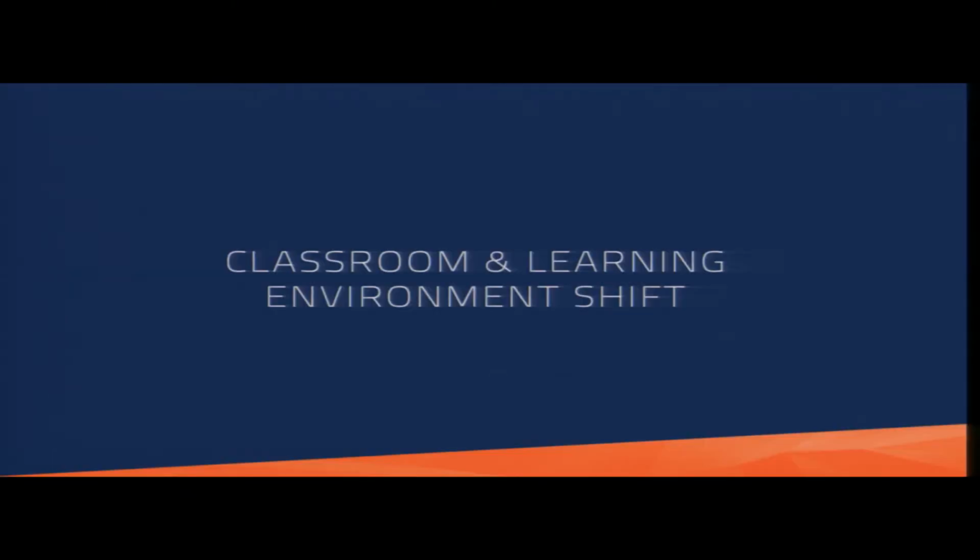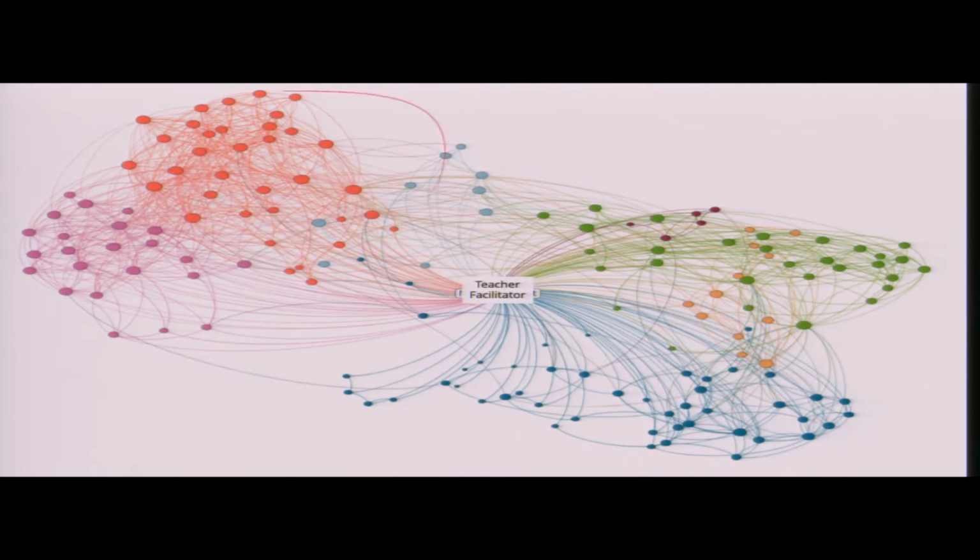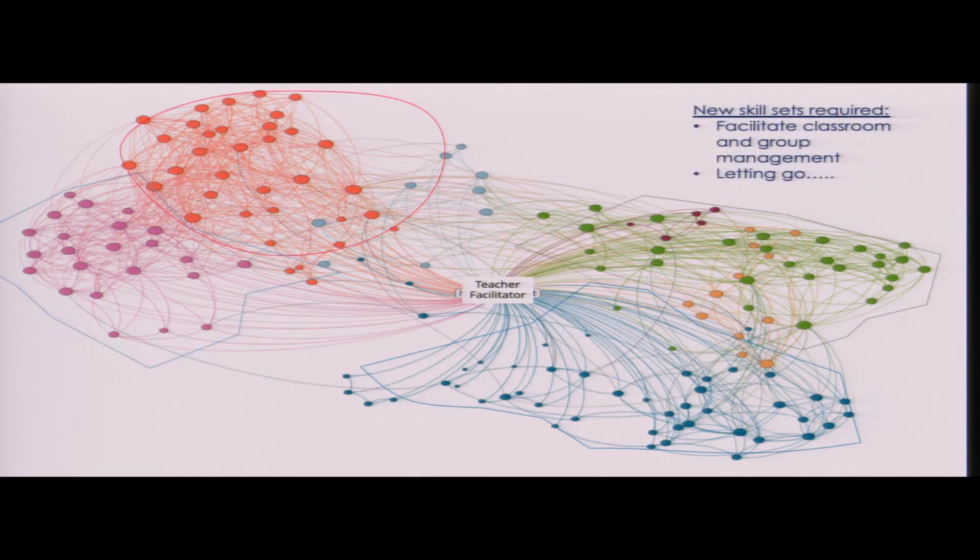Next. The second thing, of course, is the shift in the classroom and learning environment. That is the connections that the teacher and the facilitator have right now to the rest of the world. It used to be that as a teacher, you only have to make connections to the 25 or 40 students in the classroom. But right now, each of those nodes or the students are connecting to millions of others through the internet. And we need to be aware of it, not to be scared of it, to leverage on it, right? And we can no longer be a teacher, we need to be a facilitator and a curator.